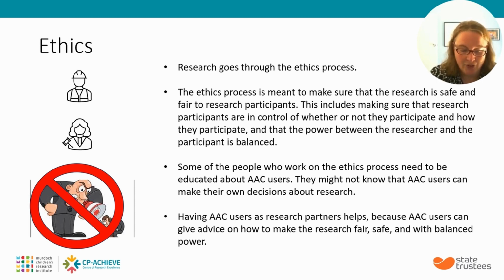One thing researchers can do is have AAC users as research partners. That helps because those AAC users can give advice on how to make the research fair, safe, and with balanced power. And then researchers, after developing that plan, can go to the ethics committees and say, this is how we know we've come up with a fair, safe plan that balances power. It's because we made this plan with AAC users.